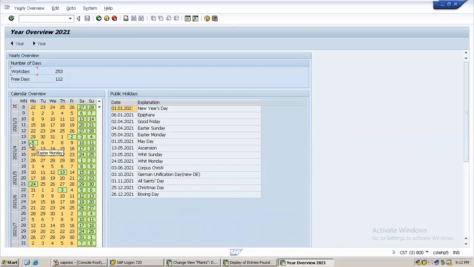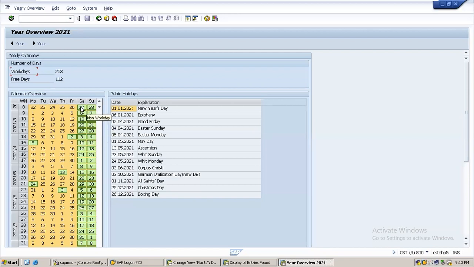There are also some holidays, and for those holidays the factory will be closed. Why is it important? When creating a purchase order, we should not provide these dates for delivering the material. Our factory might be closed, and we may have asked the vendor to deliver on 10th January or 10th February, but it is a holiday and no one is there. That would be wrong information shared with our vendor or customer.